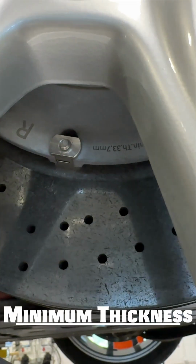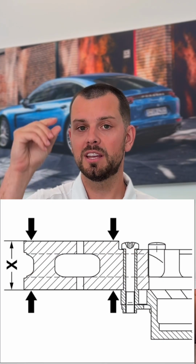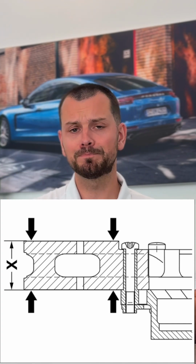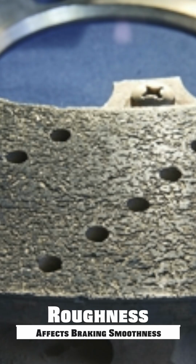On the hat of the rotor, there's going to be a minimum thickness, and you can measure it with a micrometer, either on the outer edge or the inner edge, and see if it's below that minimum spec. And of course, if it is, it's going to need to be replaced. Another way to tell is if there's a specific amount of roughness on the rotor, and typically if the roughness is greater than 80 micrometers, then it's going to need to be replaced.